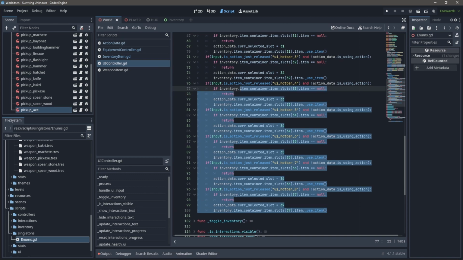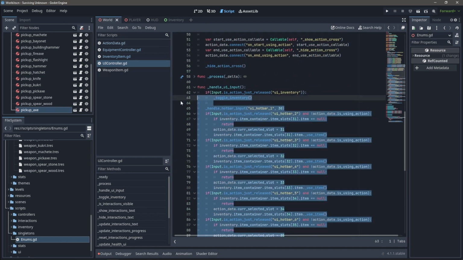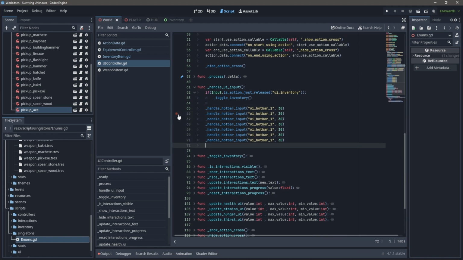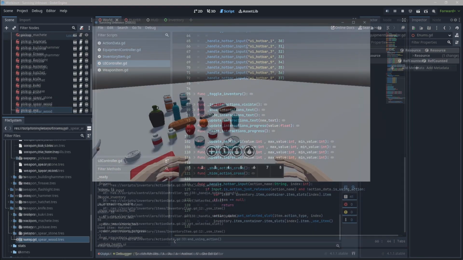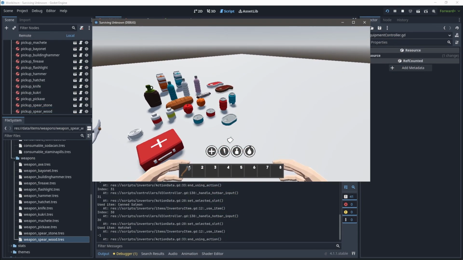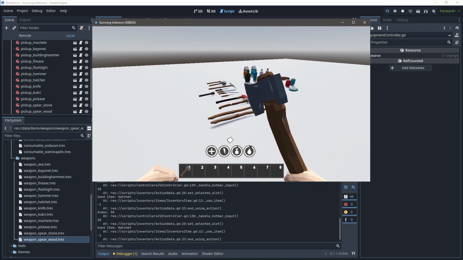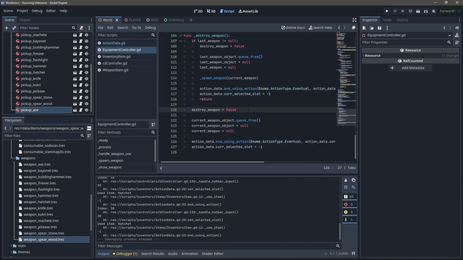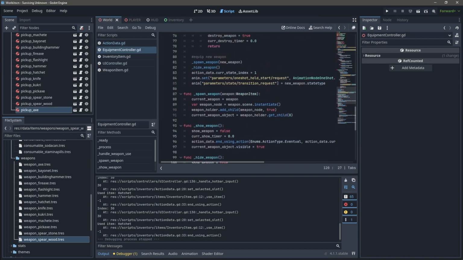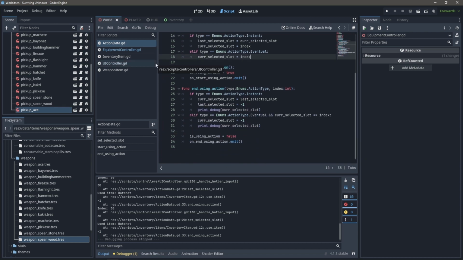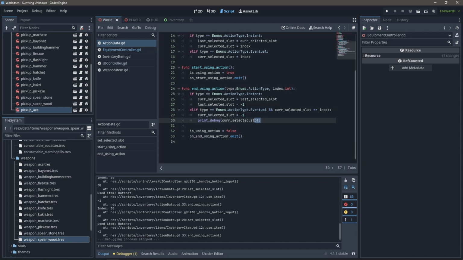And I can delete all of this junk and just say this. Hell yeah. Actually, this is all working fine. I thought that was the problem, but that's actually great, because it said it every time I click it. Okay, that works for some reason. That was not the problem, something else is. I just spent 40 minutes on this, by the way. But I got some functionality in whenever we select the slots: the last selected slot, current slot, and so on. So we have that information at least.